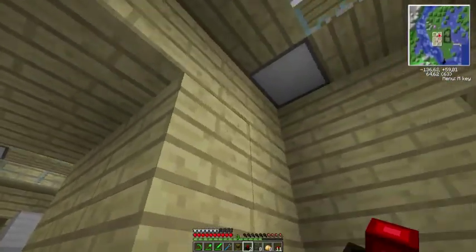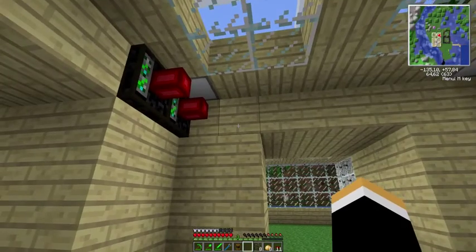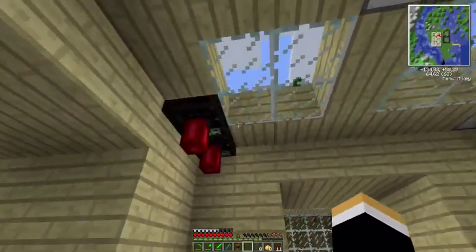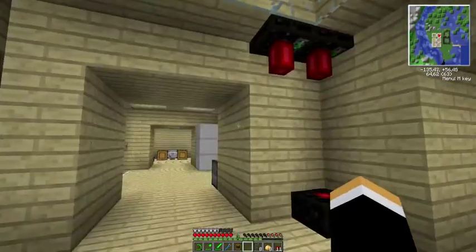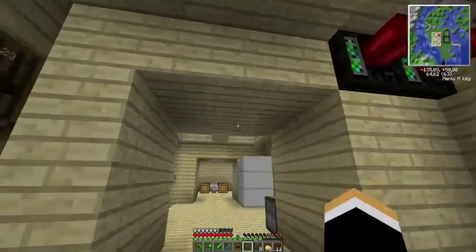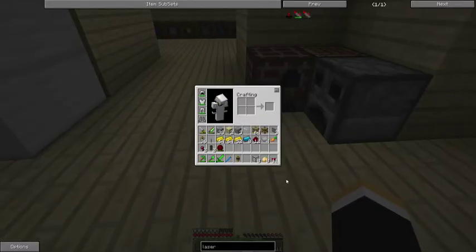Laser. Now, how do I want this laid out? Like that? Or do I want them like this? That will cover the lamp. Now, that's the question. How do I want them? Nah, I think that will be good. But it will. No, actually, I'm gonna have them like this. It will fuck things up a lot less. Now it's just a matter of waiting for this thing.